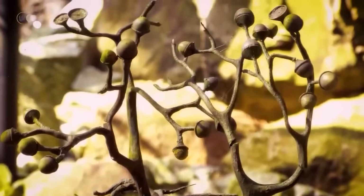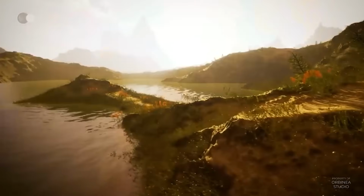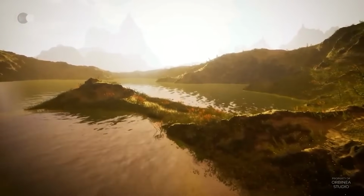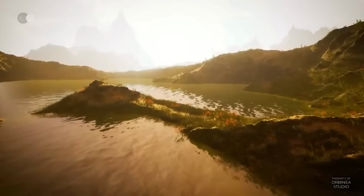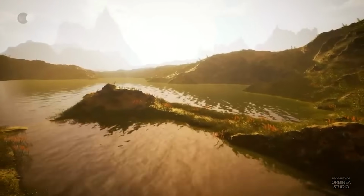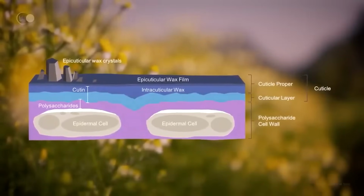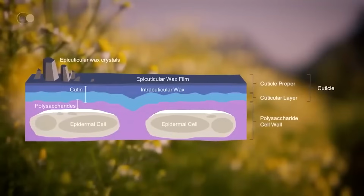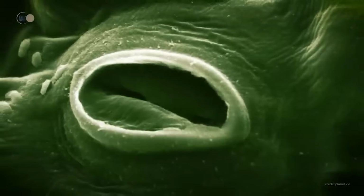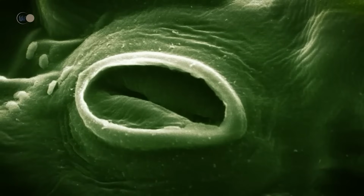Cooksonia and the other primitive plants are confronted with the phenomenon of gravity, a physics that is new to them. They evolve by developing a hydraulic internal skeleton and a protective layer of wax. They are better able to support their own weight and cope with drought. The cuticle prevents the plant's water from evaporating, but it also forms a layer impermeable to carbon dioxide and oxygen. Over time, plants will develop tiny openings called stomata, enabling them to breathe through the air.